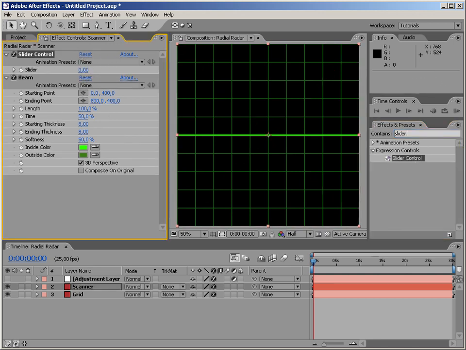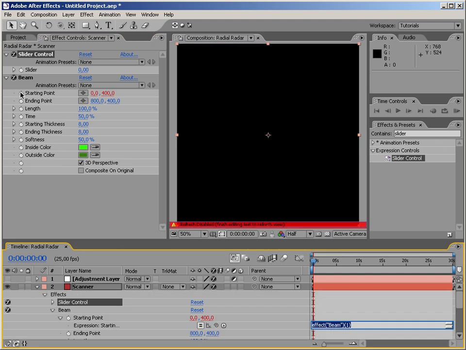So we already have a slider, and we have to set the expressions for those two parameters, the starting and ending point. Let's alt click on the stopwatch, and all we have to do really is define what the slider is, just to make things easier.